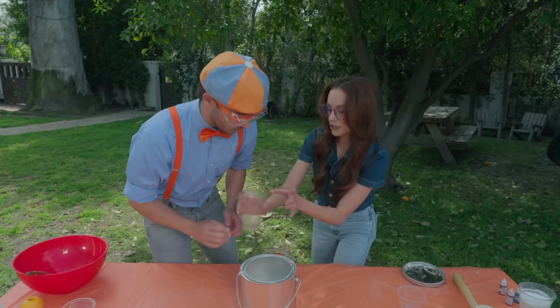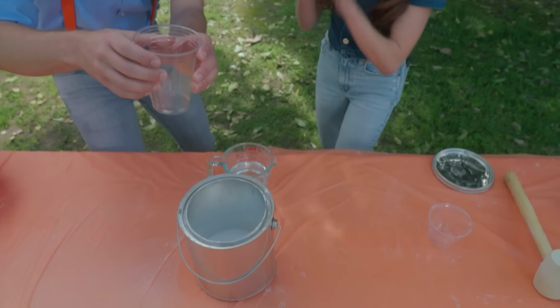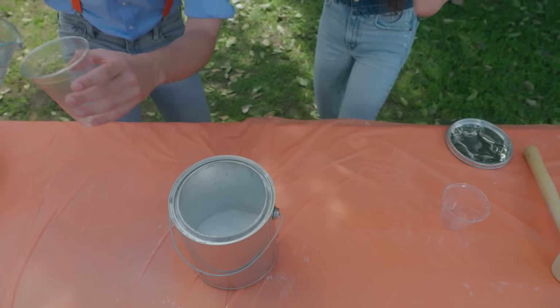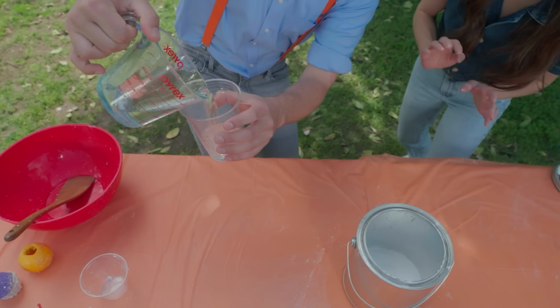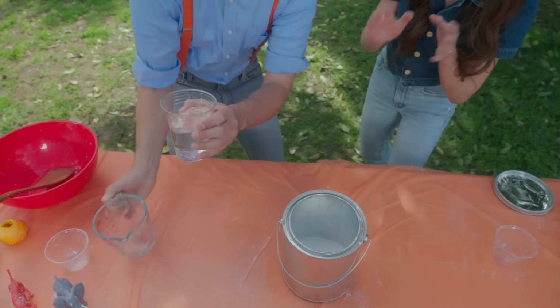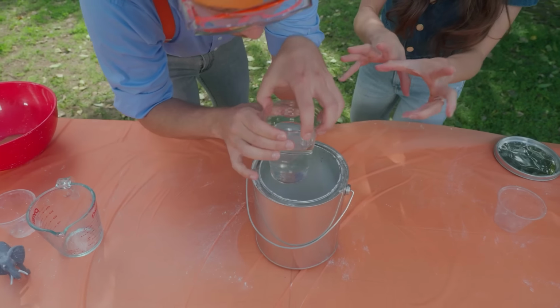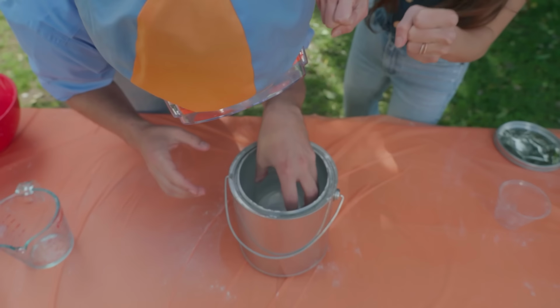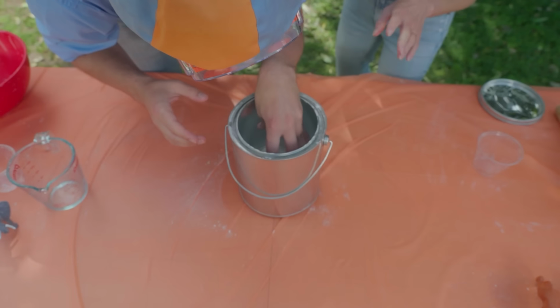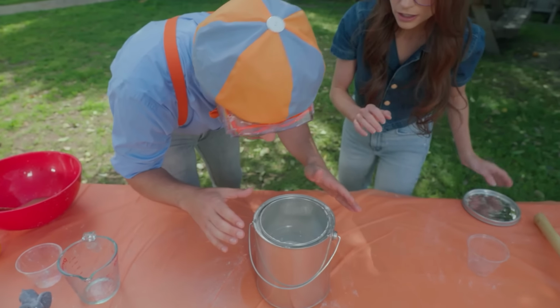Okay, now you want to put your vinegar in this cup very carefully. Oh, and then we put the cup inside. Exactly. Okay, yes. Here we go. Don't want to spill any on the baking soda before it goes in. Yes, be very careful. We don't want to kickstart the acid-based chemical reaction too soon. So just softly nestle it into the baking soda, just like that. Exactly. Whoa. Yes. Looks pretty steady.